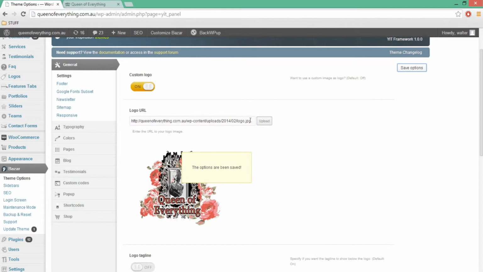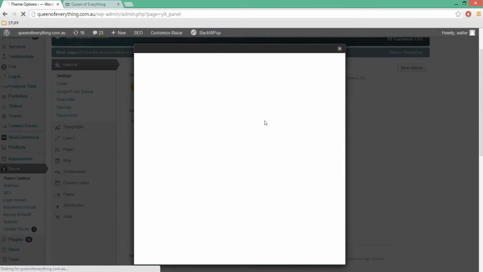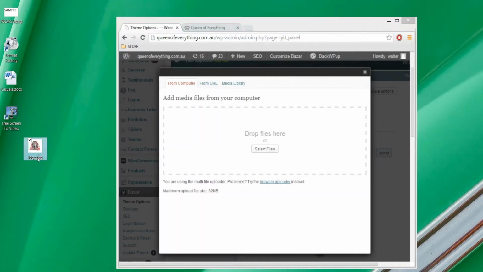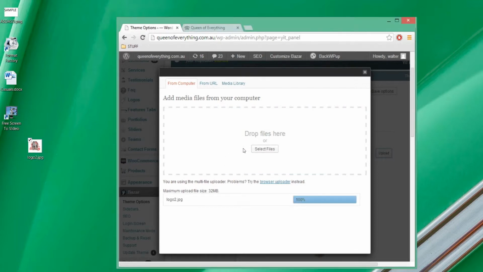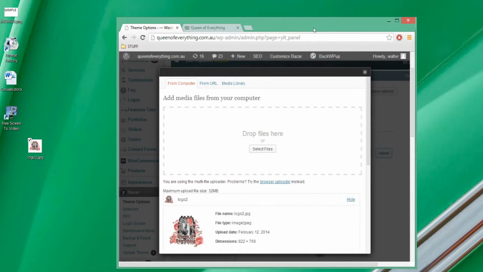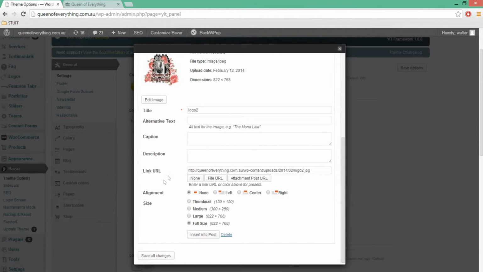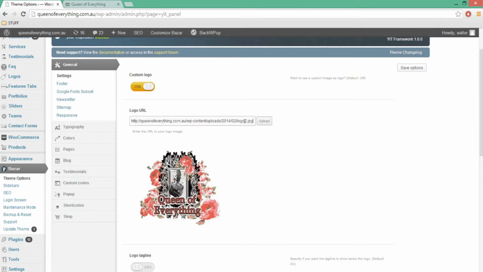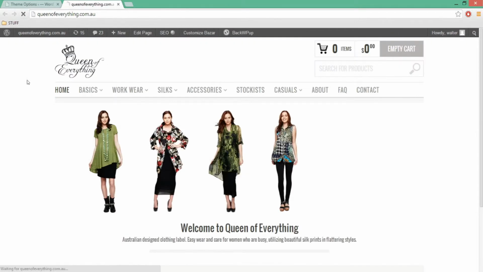Now we need to update this logo URL as well. After you upload the image, you need to manually, well, probably might not. I'm just gonna upload another logo just to test. There might be another option there that I just missed. So if I just go down, okay, you can see this link URL on here, so you can actually copy this after you save all these changes and get rid of this box. You can copy that and paste it here. We save these options and if I refresh this now, I should be able to see the new logo appearing there.